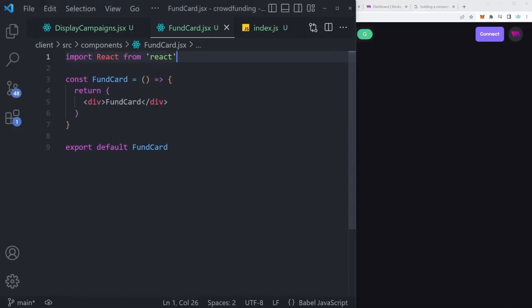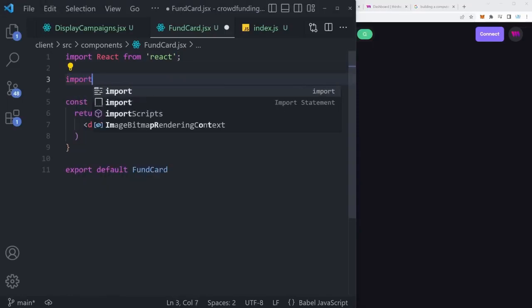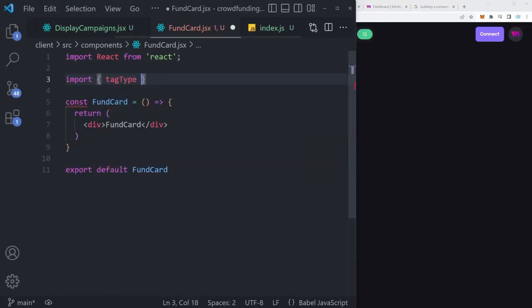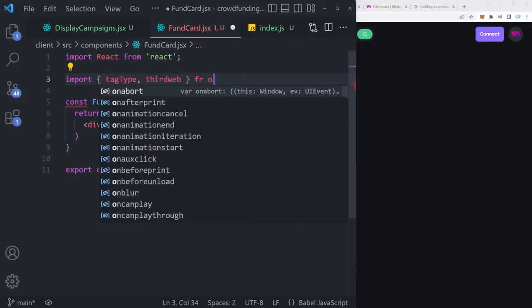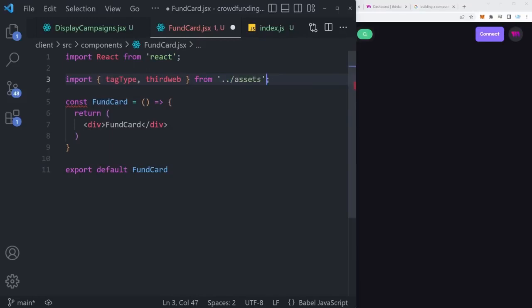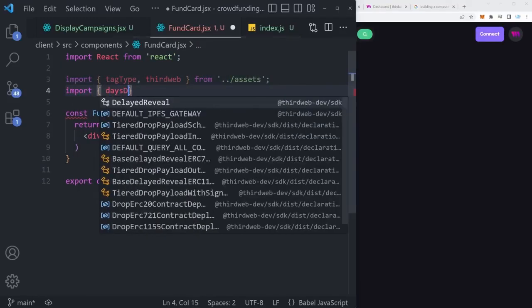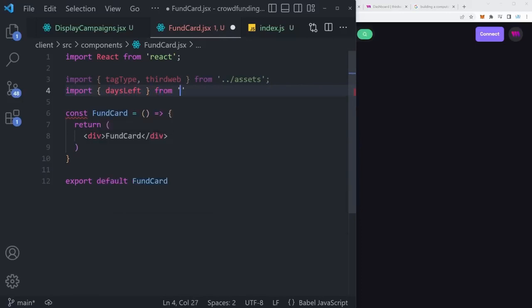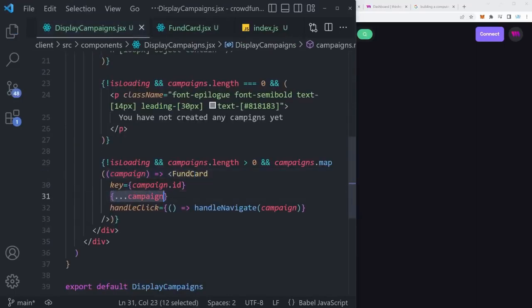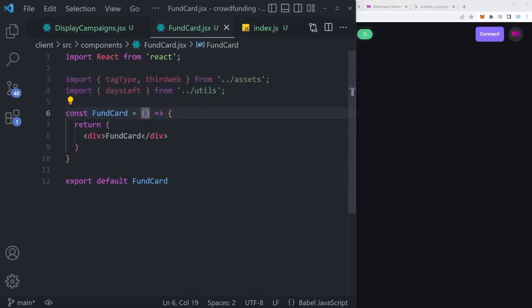To get started with our FundCard, we can import the tag type, which is one of the assets, as well as thirdweb coming from ../assets. And we can also import a utility function called daysLeft coming from ../utils. Now, when we called our FundCard, we spread out all of the campaign properties, so we can get them right here through props.